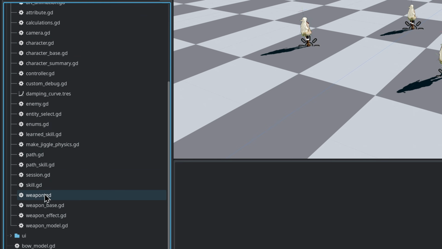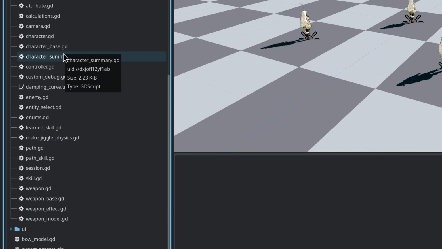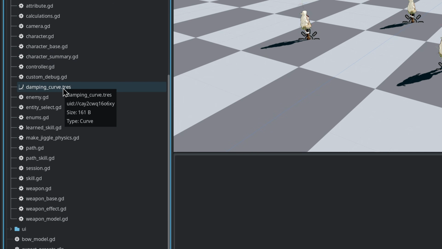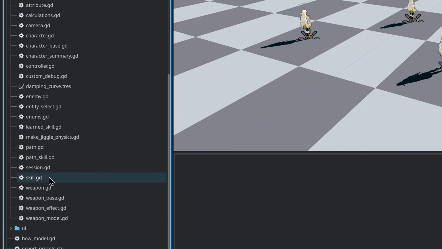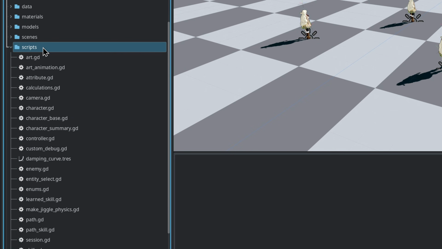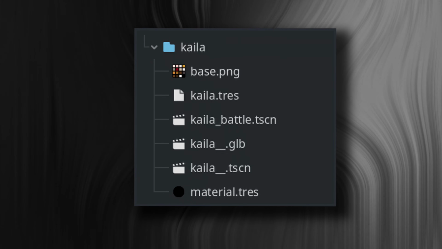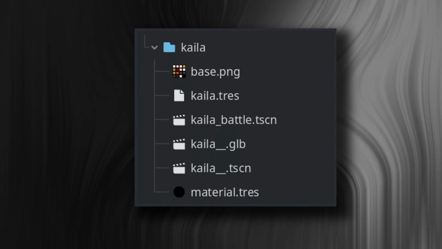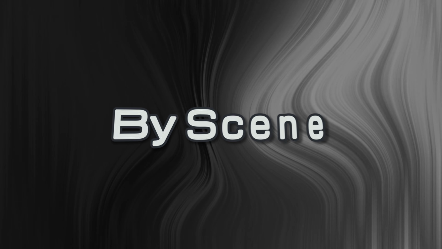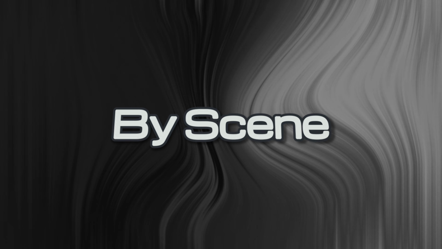However, if you plan on making your project larger, or you don't know for sure how large your project will become, this structure will not scale super well. Notice how many scripts we have. It's going to get increasingly harder to find the right scripts as this list grows. Therefore, how do we solve this problem? By creating folders including everything each asset uses, we can make the project scale better, but still offer decent searching speed. This pattern will be referred to as organizing by scene.